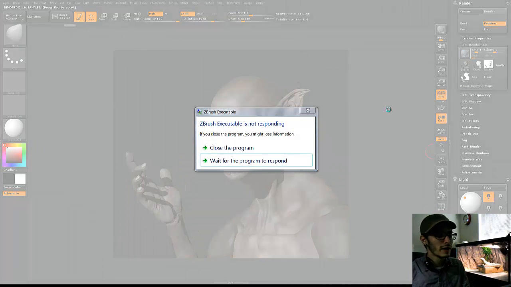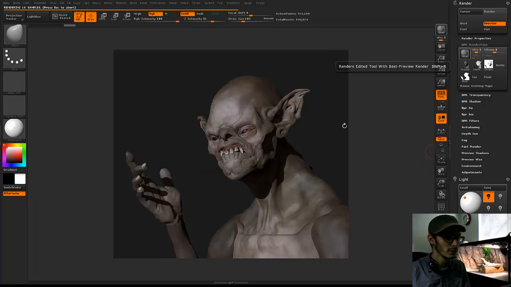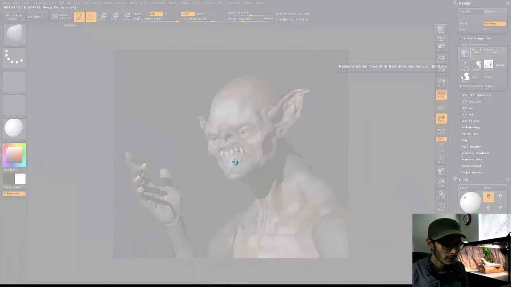Ooh, fantastic! ZBrush crashes on me. Give me a sec. Oh, no, it didn't. Okay, it came back. It looks like it's just being very weird. Or maybe it did.